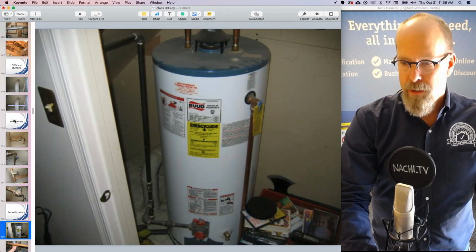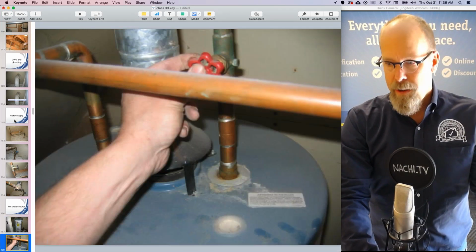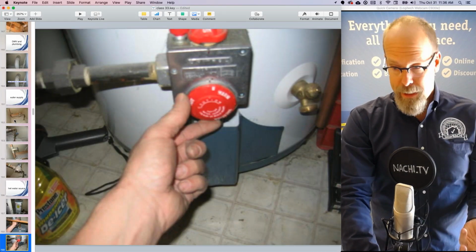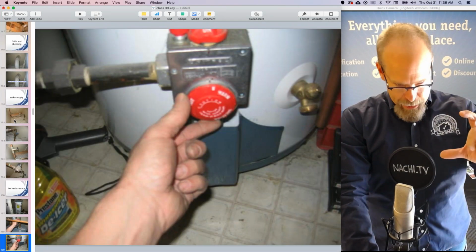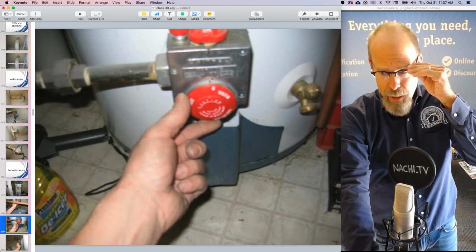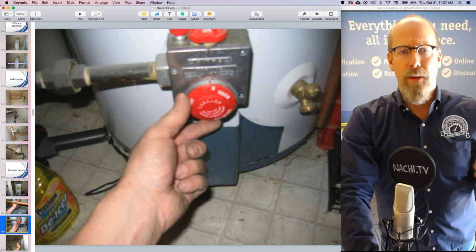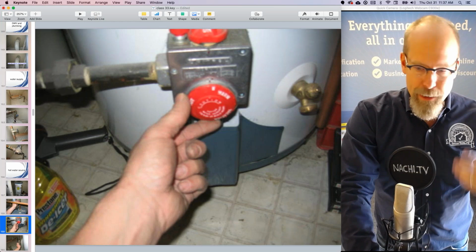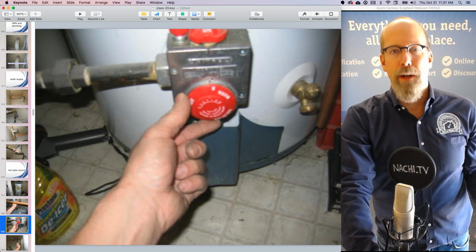Water source, hot water tank, gas fired, shut-off valve on the cold line coming in. There's the temperature gauge. Don't mess with it, but that's how you change the temperature. I document the temperature gauge. Someone accused me once of cranking it all the way hot. Turned out to be the plumber forgot. He was testing something and forgot to turn it back.